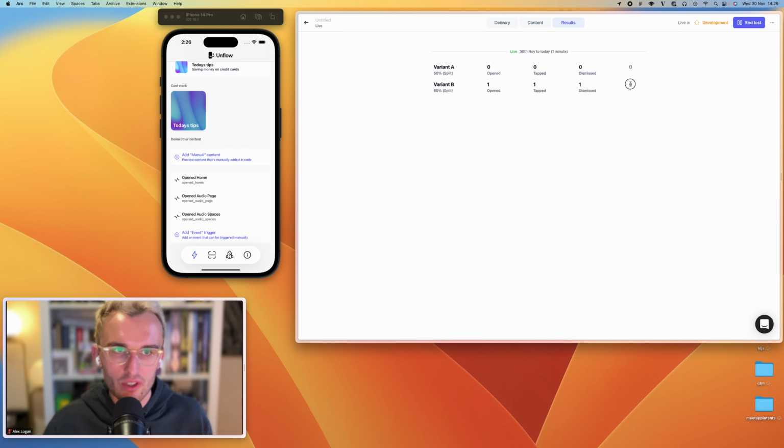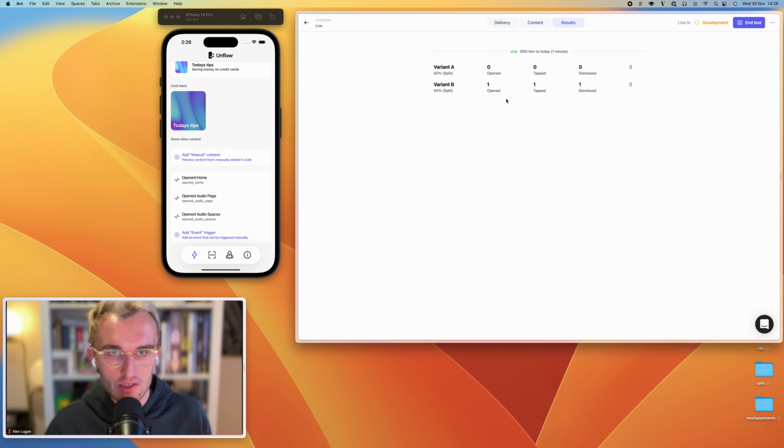Now, as the results start to come in, you'll see that this number on the end increments, and you'll see your success metrics start to show. Obviously, there's only one result now, so it's not showing just yet, but you'll start to see this go. Now, over time, what you're going to see is trends. So in this case, I've only opened it one time, but I think that over time, this is going to get better.